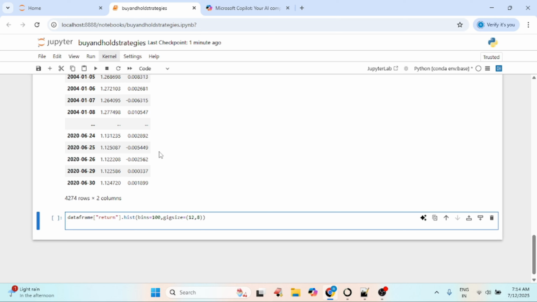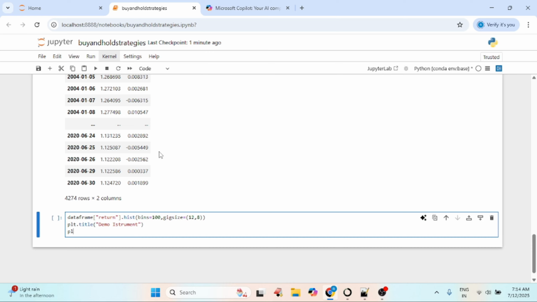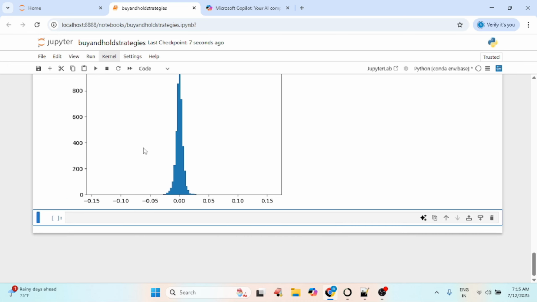Dot title, demo instrument. Okay, now we will show the graph. Plot show. Let's run this program and see the output. We got the output.